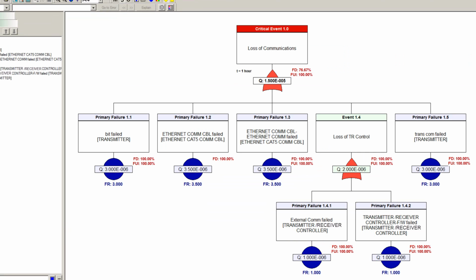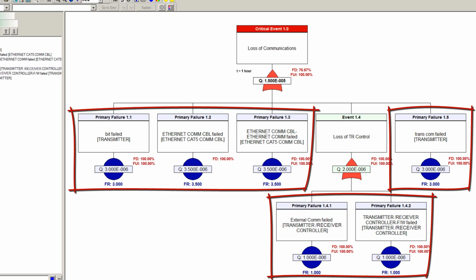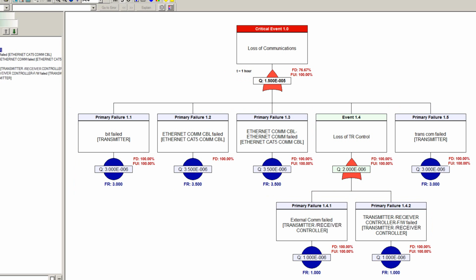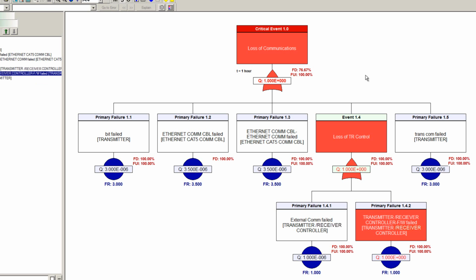In this FTA of the QAS transmitter-receiver, for example, the probability of occurrence of the loss of communications critical event, identified by the Q number, is listed here. In this example, the probability of experiencing this critical event also takes into consideration that this level of criticality exists for a mission length of 1 hour. Stepping back for a moment, we can notice that the blue circles describe the lower level component primary critical failures carried from the integrated FMECA. Here we can observe the combining of lower level critical failures within the FTA structure that led to the occurrence of that specific critical event.